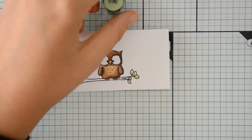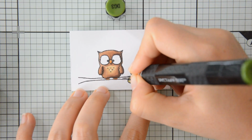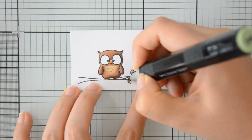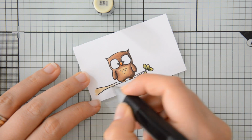I then started coloring the leaves and I am using the DG markers. So I am adding the darker colors where the leaves meet the tree branch, and then I am blending the color out towards the highlights. So for that I used DG1, DG2 and DG3, and these greens are among the more desaturated ones in the Spectrum Noir color range, and I picked those because I wanted a fall kind of feel for my card.